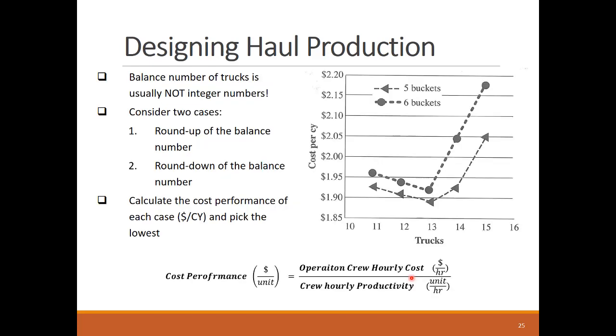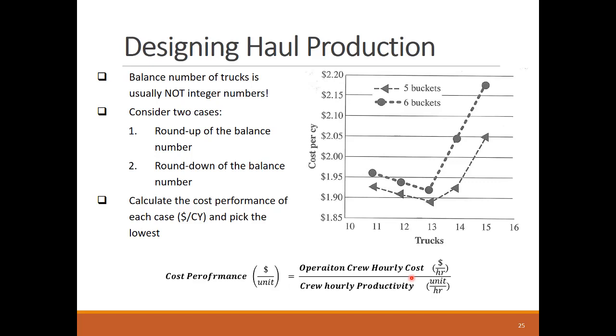In analyzing the hauling productivity, we decide on rounding up or down interim calculation results without really considering the impact on cost. For example, we can round the number of loader buckets up to have a full truckload or round it down to have a partial truckload. Also, we round the number of trucks around the crew balance point. So we should check the unit cost for every rounding case.